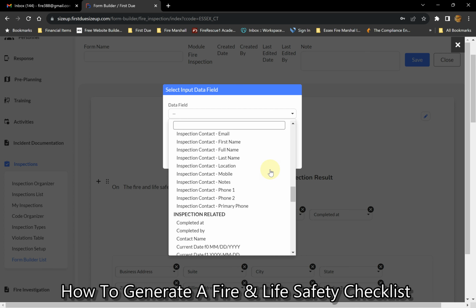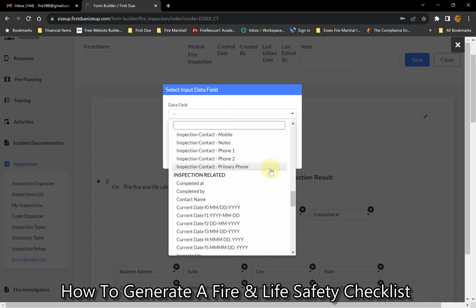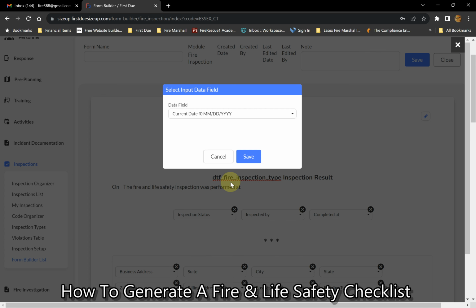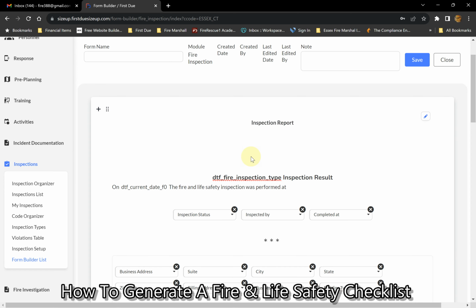So inspection contact, here we go, current date. So that's when I'm going to start the inspection, okay? Then I click OK. And what that does is as soon as I start the inspection, it's going to auto import the date that I start the inspection. Then you can add another data field here if you want.